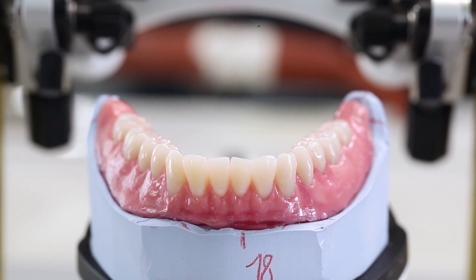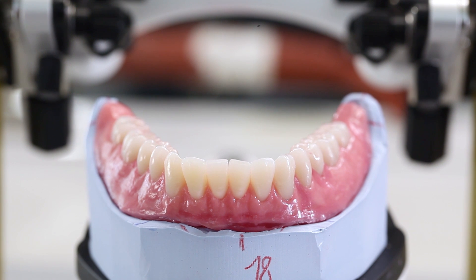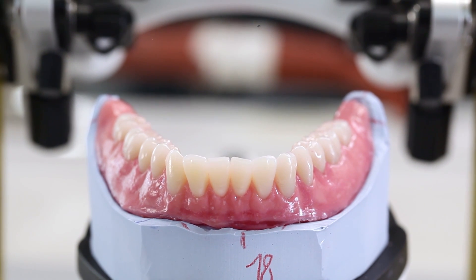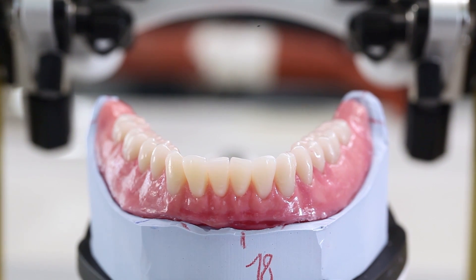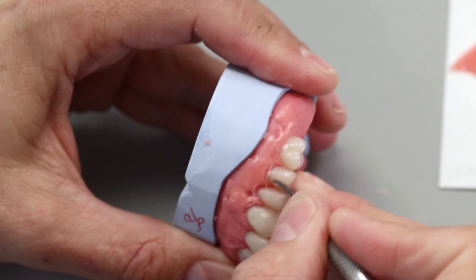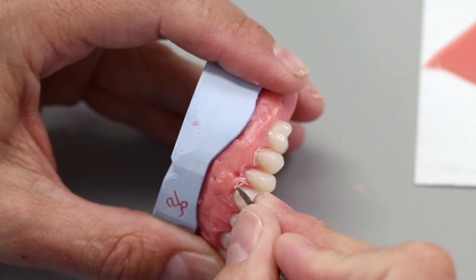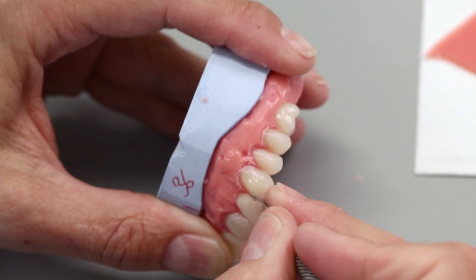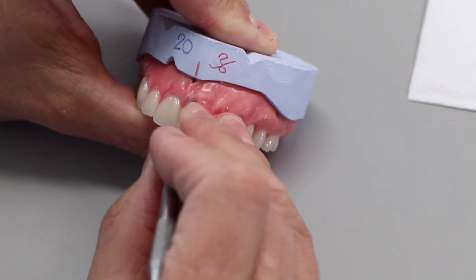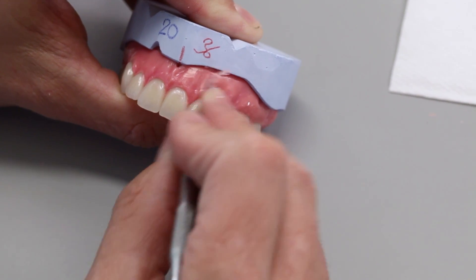Give the vestibular parts of the lower denture a concave design to accommodate muscle dynamics. In this way, the cheeks and muscles can optimally adapt to the denture body. The vestibular parts of the upper denture should be given a convex design, particularly in the molar region. This then supports the masseter muscle and minimises the possibility of cheek biting.